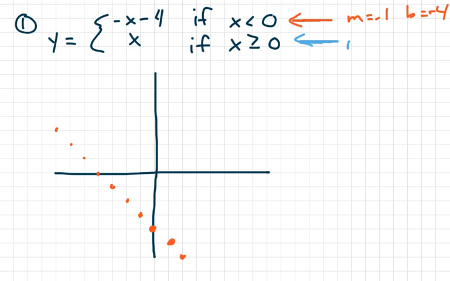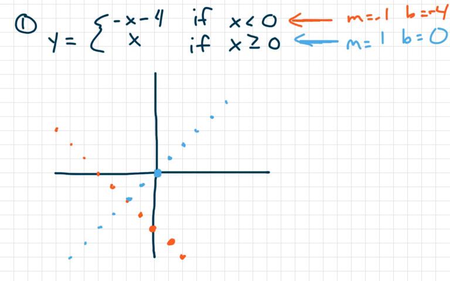The second one, the slope, the number in front of x, is positive 1. There isn't a b, so we can say that the y-intercept is 0. So we'll start at 0, and then a slope of 1 means we go up 1 and to the right 1, and keep going up and to the right. Or instead of up and to the right, we can go down and to the left, down and left, and there's that last point. So we have our two lines. Now the question becomes, what lines do we draw, what circles do we make, and we go from there.